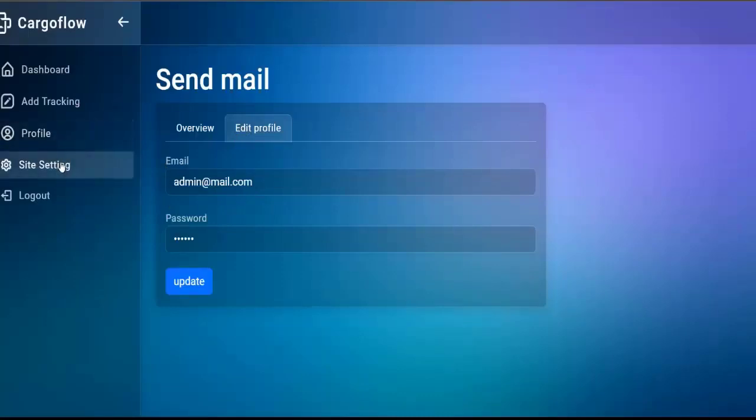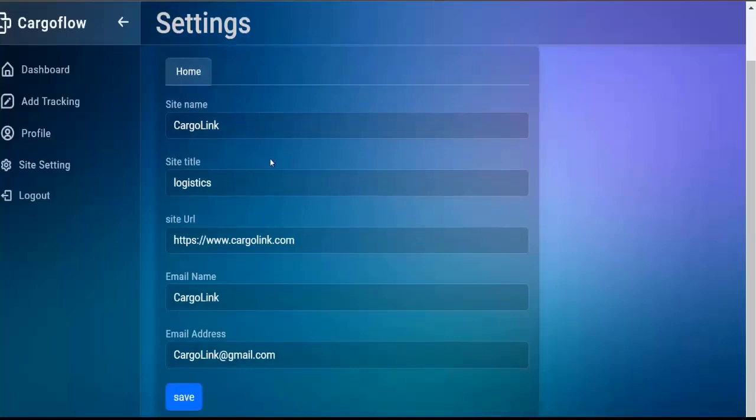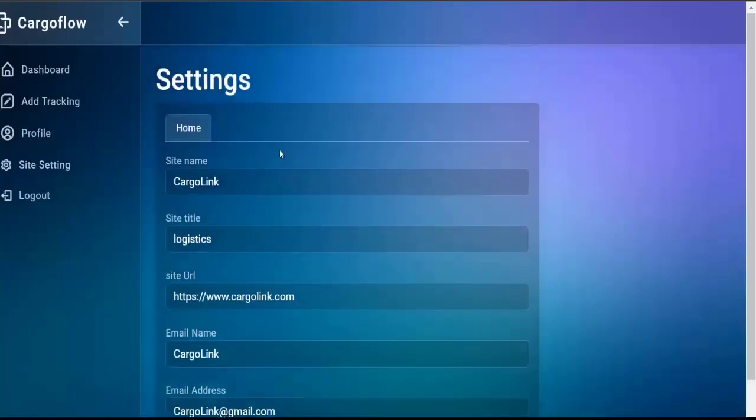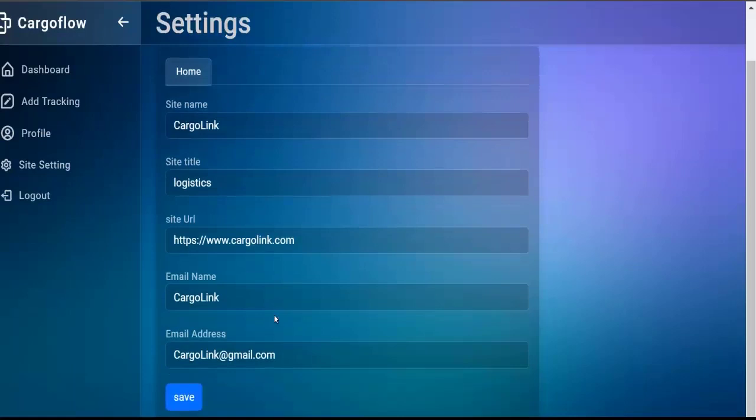Okay, now we're going to go to site settings. In site settings, this is where you set up your site name, your site URL and your email address. Now if your email address is not correct, your mails are not going to send.